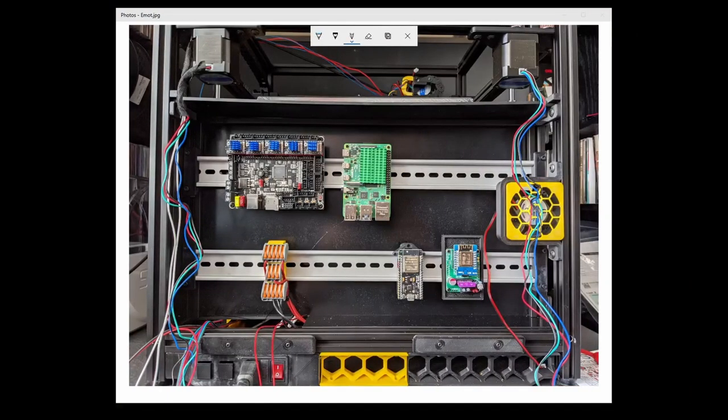We have our background here — nice and clean. Here are the WAGO blocks with ground, 5V in the middle, and 24V there. The ground will come out and go everywhere. Your 5V will come out and go along to drive the LEDs, and the 24V will do the same and come over for the LEDs. I think I've got those two the wrong way around, but you get the idea.